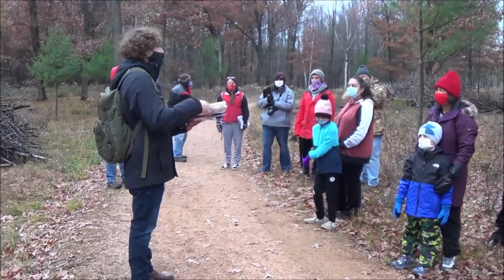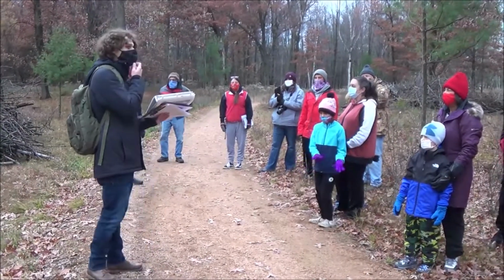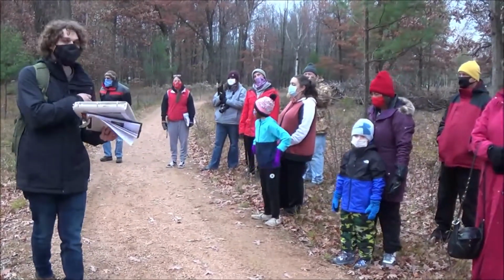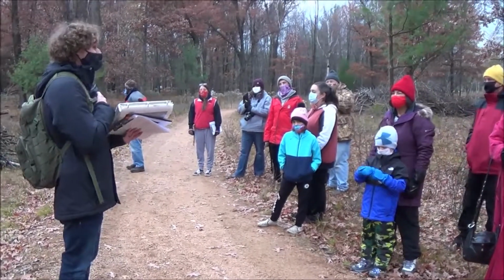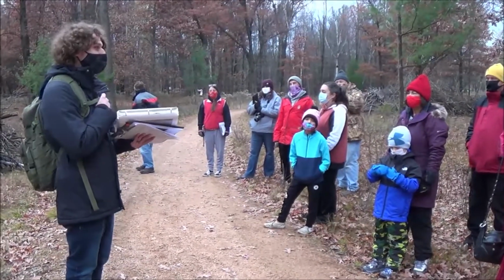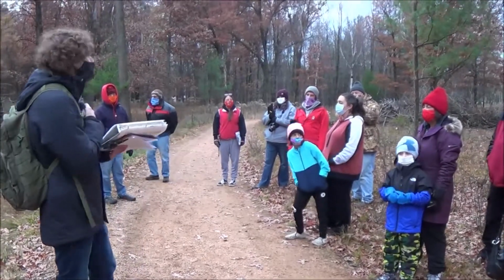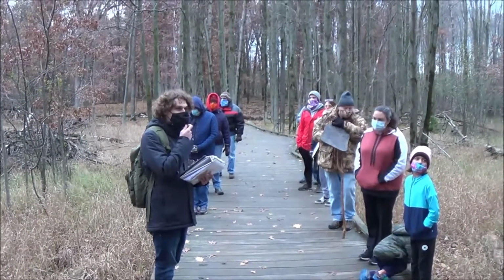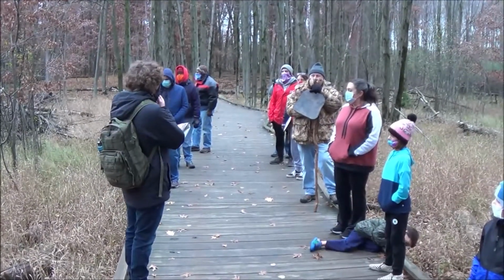As we head to our next stop, let's think about a mushroom that might not be a mushroom. What is something that you can think of that we find to be in the fungus family that's not in the fungus family, but we do associate with mushrooms? All right? Okay. If you were thinking about slimes or jellies or even crust-like mushrooms, you may have been correct.